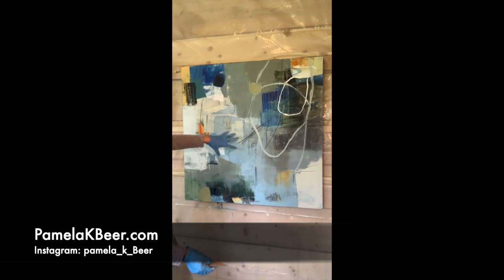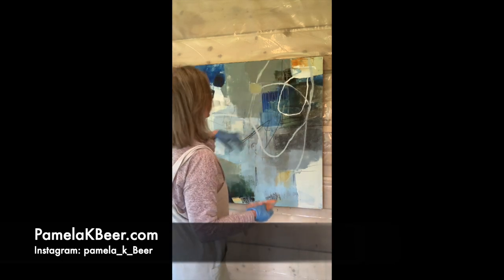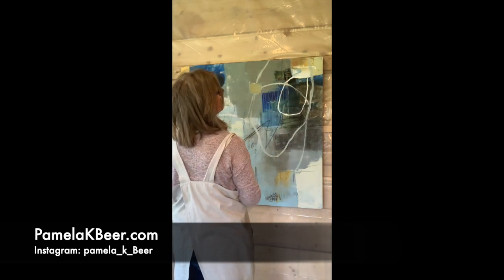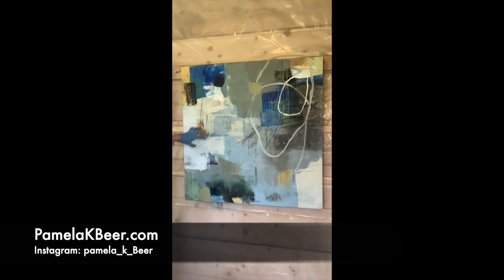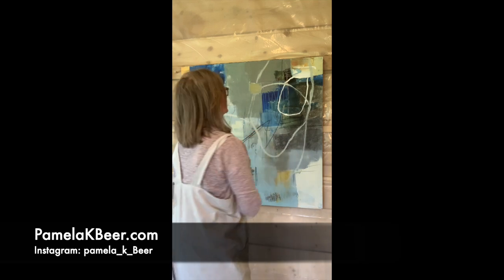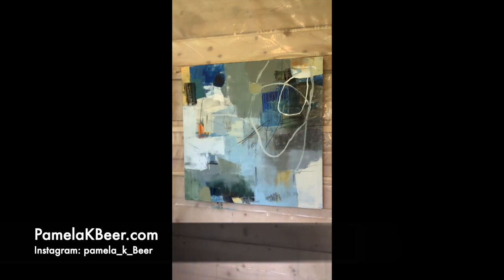I like that yellow. I feel like this is unnecessary up there, that orange. So maybe I'll quiet it down just a hair, because I don't want it to compete with this. So I just kind of rolled over that with my brayer, just to sort of soften it and quiet it down.